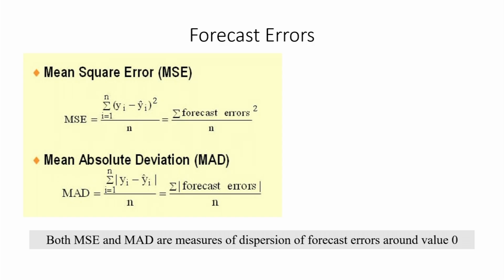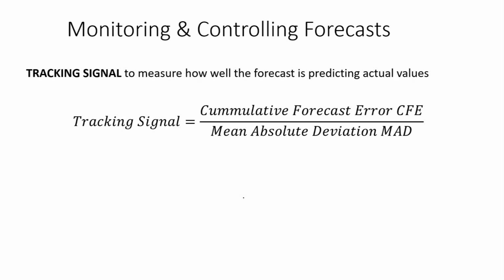So, we have already explained mean square error. You do the square of this, and mean absolute deviation we have talked about, and then a very important parameter which combines the two things, that is cumulative forecast error and mean absolute deviation, which we have talked about. It is combined together as one parameter, that is called tracking signal. So, tracking signal will tell you how much is the noise in the system and how much is the signal in the system. Okay. So, tracking signal will give you the noise and the signal of the system.